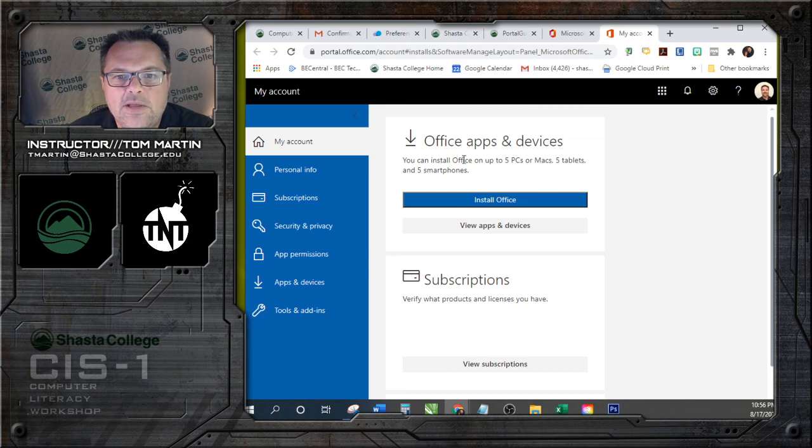Okay, so now we can install Office on up to 5 PCs, 5 devices, right? So 5 PCs or Macs, 5 tablets or smartphones. Okay, and you're just going to click Install right here. Click, and then it's going to be installing. It's going to show you it's installing, or downloading, down here. You're going to click Install, and then it'll just do it.